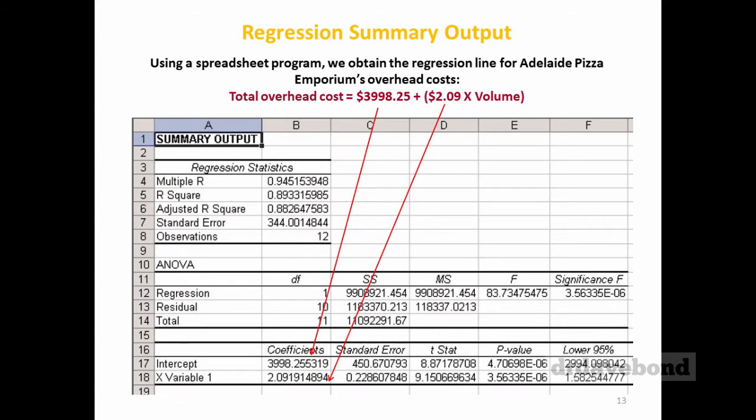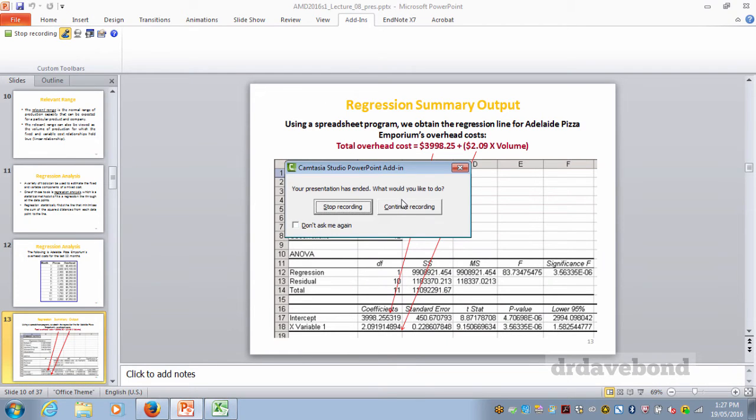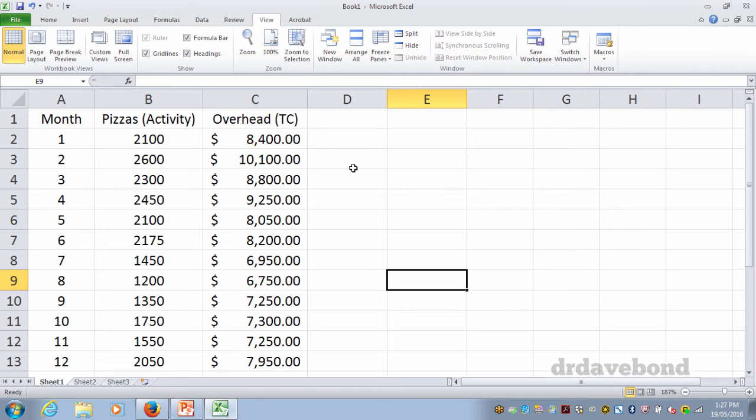Now that's the output if you used some fancy stuff in Excel. Most of this for our purposes isn't all that useful. What we're going to do is a different way. This is the same data I've put in. So if you've had the chance to put this in already, play along.